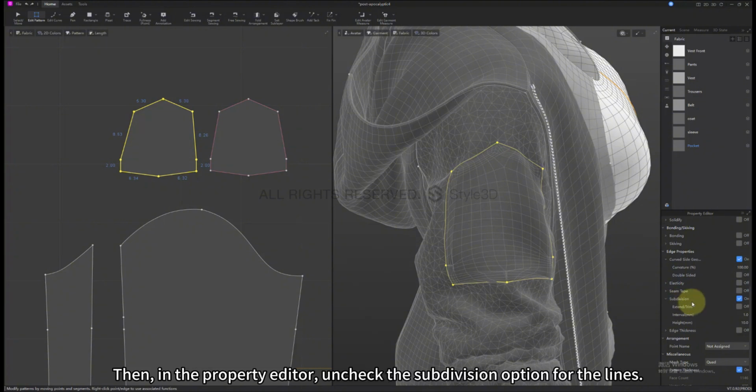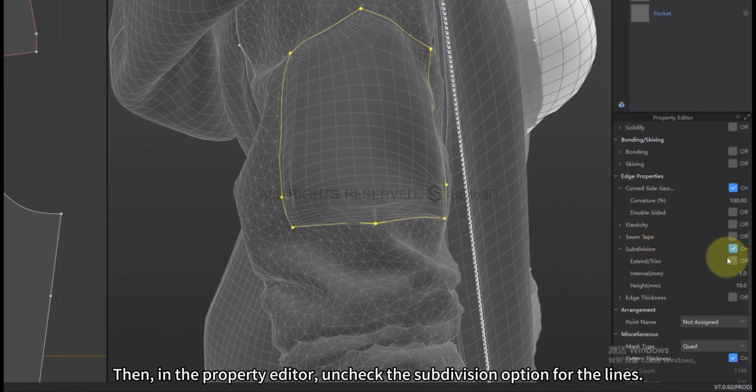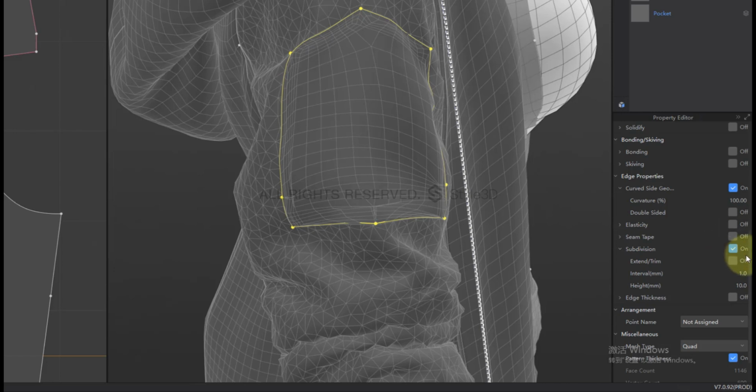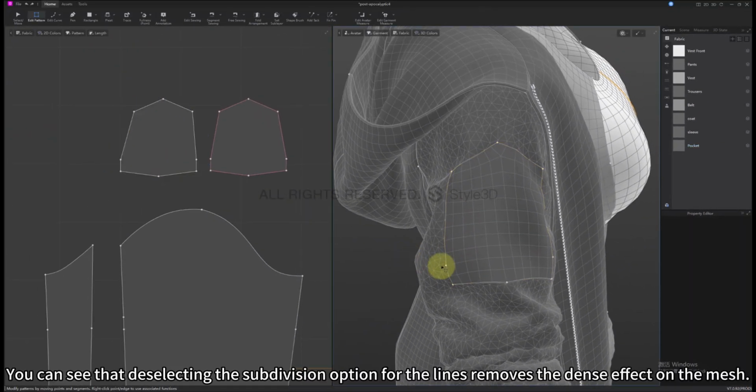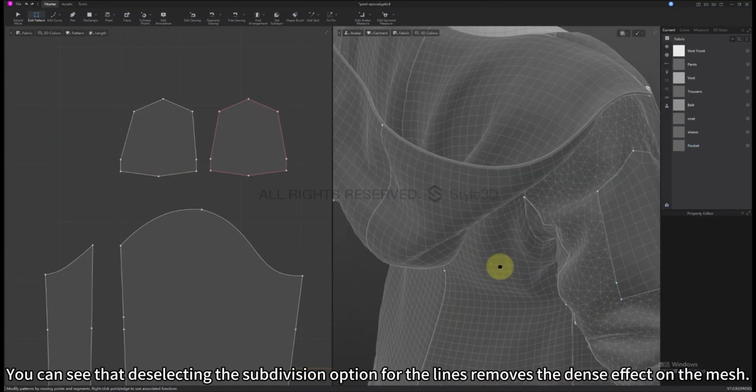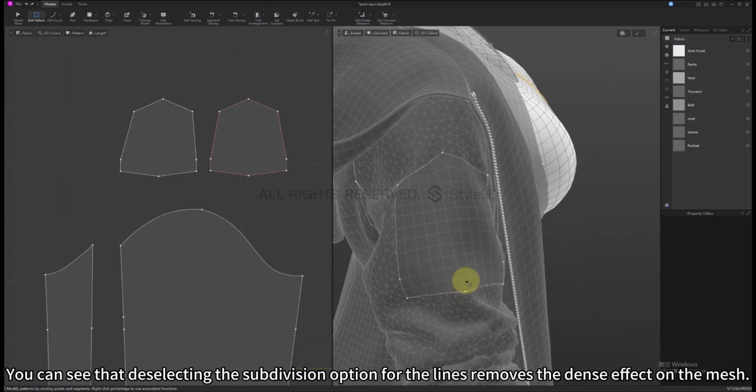Then, in the Property Editor, uncheck the subdivision option for the lines. You can see that deselecting the subdivision option for the lines removes the dense effect on the mesh.